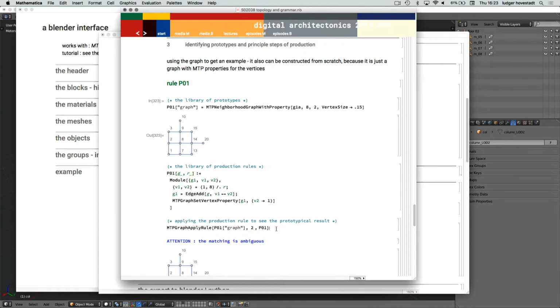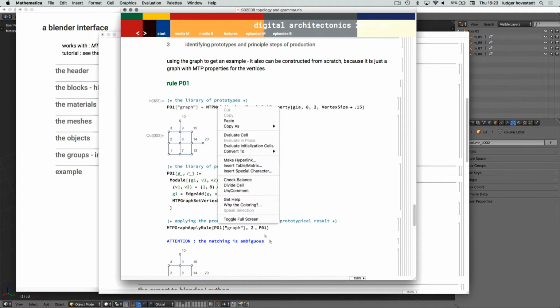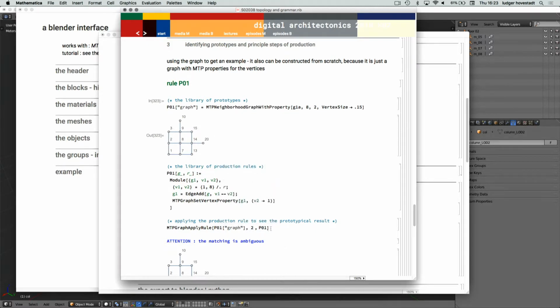And now you apply this rule on this prototype to test it. Which means this is a prototype. We can skip the 2. And we apply this rule here.